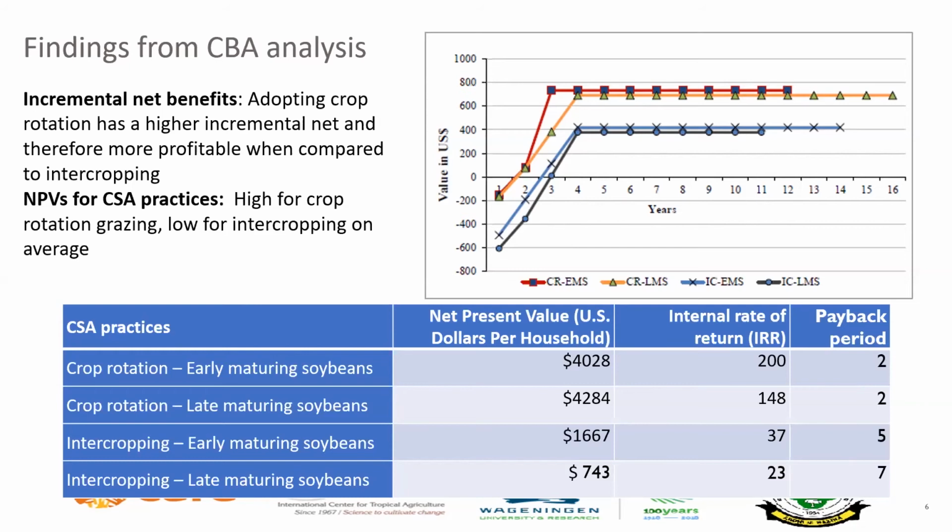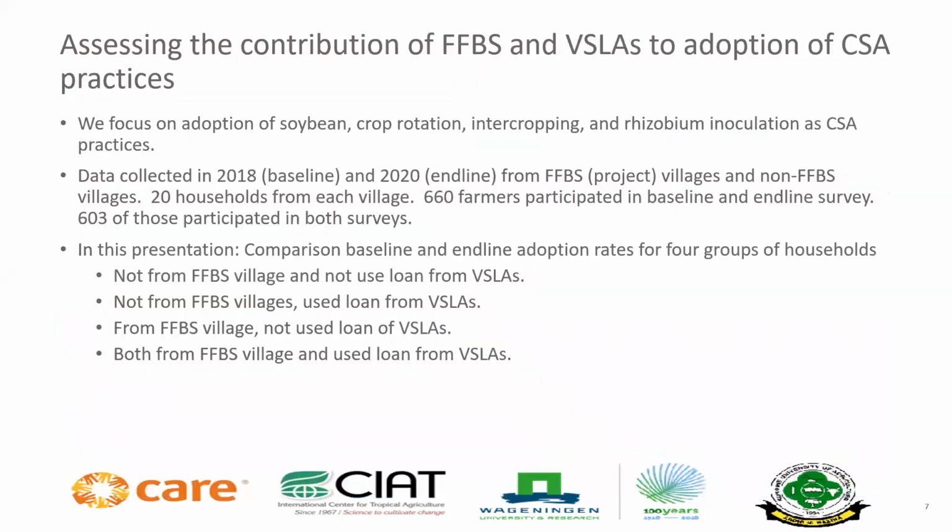So the higher the profitable practices, the shorter the payback period. So what we can say is that all these practices that we are studying here constitute what we call a promising investment option. Why? Because they yield a positive benefit for the farmer, notably the 2 years of investment, for example, in crop rotation. They can pay all the cost used in implementing the practice in full, and this is actually a motivation for farmers to adopt this practice, and even other farmers in the region. Now, from here, I hand over again to Haki to proceed with the presentation.